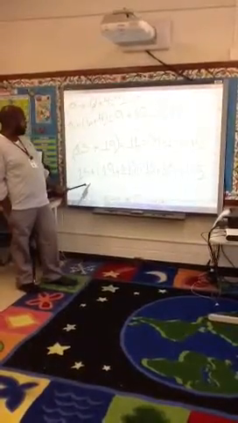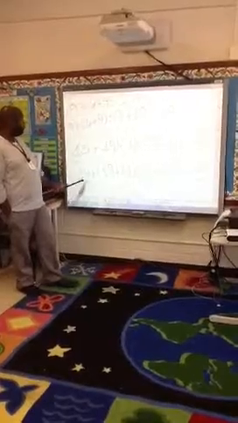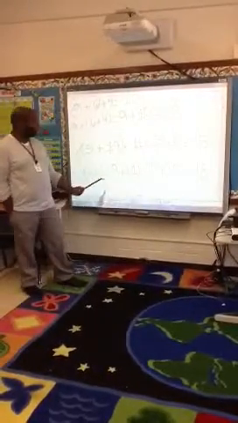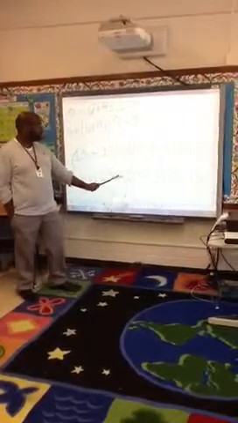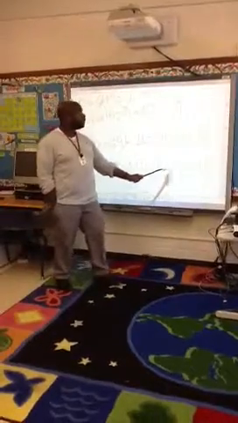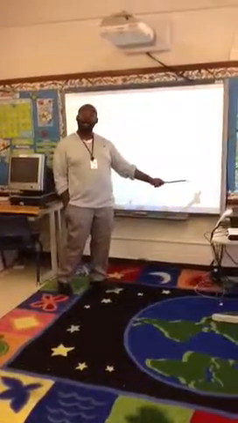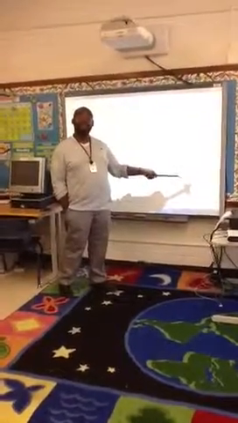But look at the difference here. My parentheses have moved. I had the 15 plus, that stays the same, but look, now the parentheses are around the 19 and the 11. 19 plus 11 gives me 30. 15 plus 30 is equal to 45. Notice how the sums have not changed. They have remained the same.